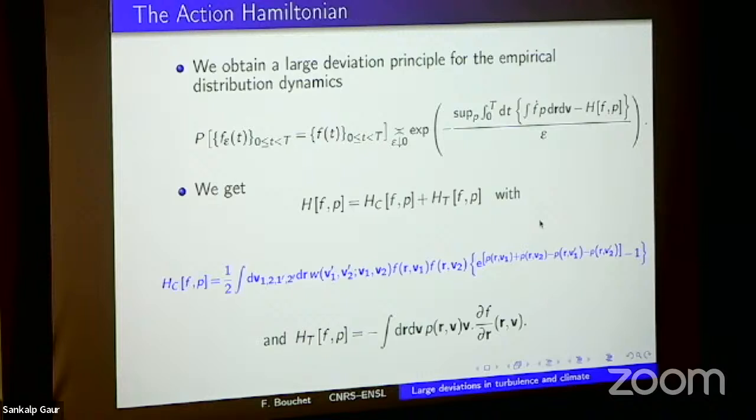So at this stage, P is any function, right? Because then when I have to compute the supremum over P, adding some constraints, I will have to compute the P which is adapted to the situation I am considering. For instance, if I want to look at the most probable path, which should give me the Boltzmann equation, then P is just equal to 0.